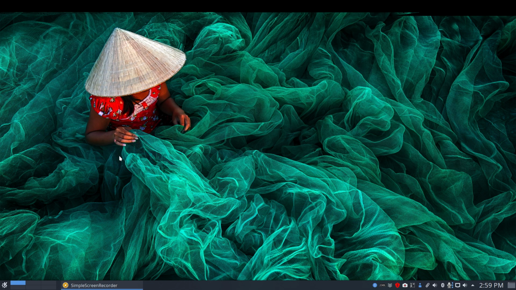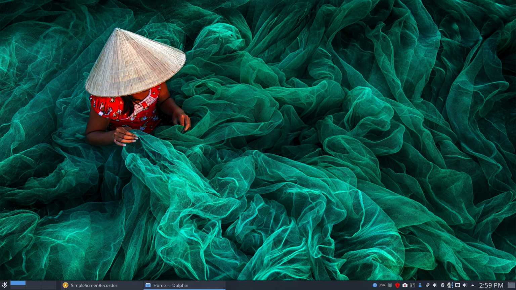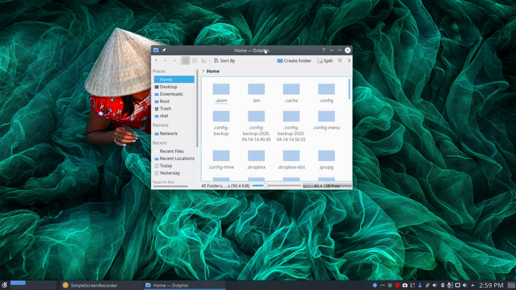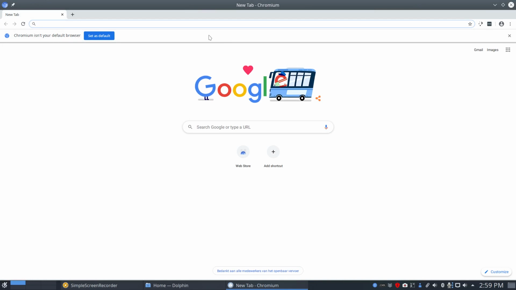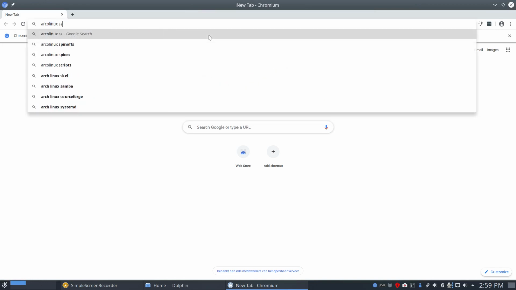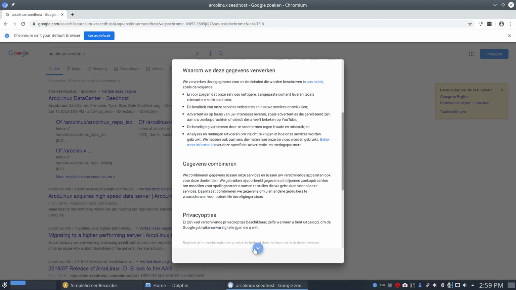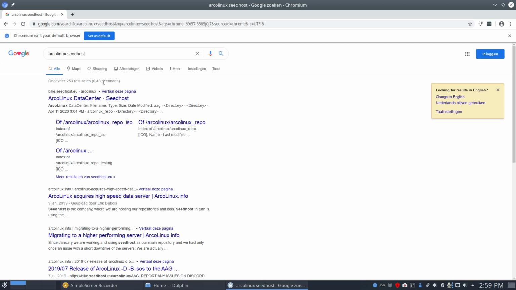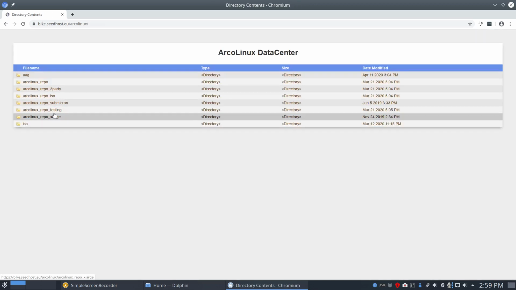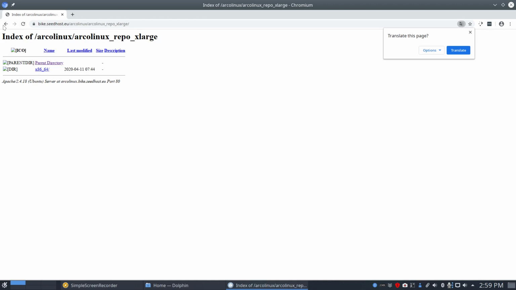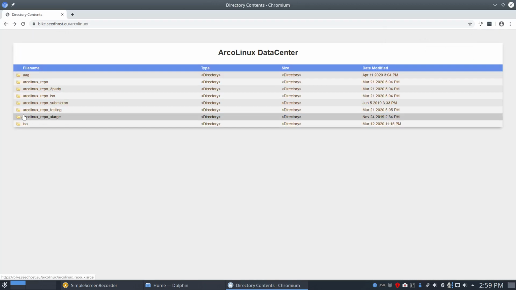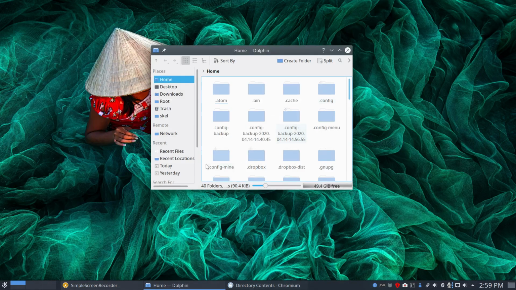But what we need is the newest pacman.conf, right? Now you can sort that one out yourself if you do Ctrl-Alt-G, for example, and ArcoLinux seed host. Then you can learn with your eyes. Okay, there we go again. Then we go to ArcoLinux repo extra large. That's the name. So we've created a repo where the extra large stuff can go. So instead of Submicron, it should say extra large. And then Spotify and all these applications that were now coming from AUR.